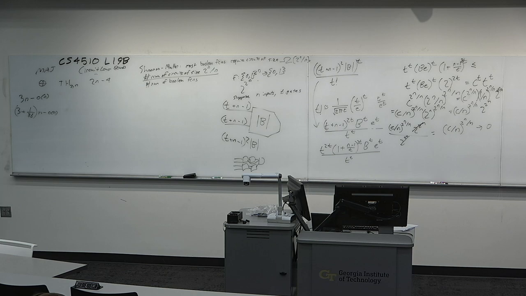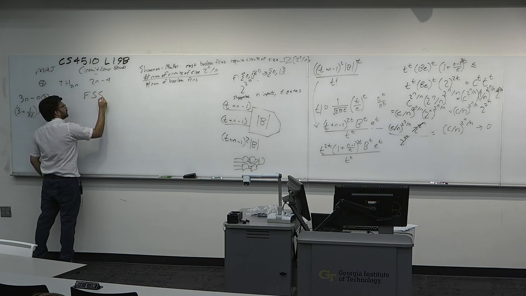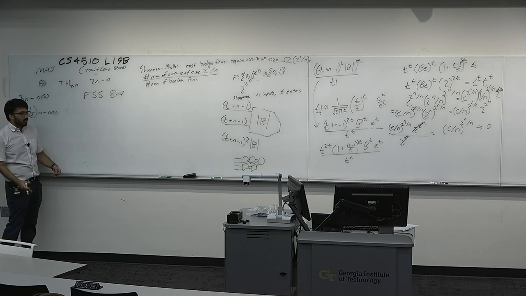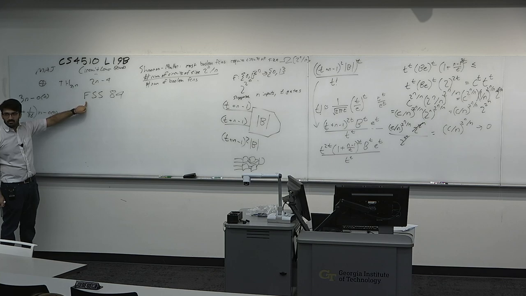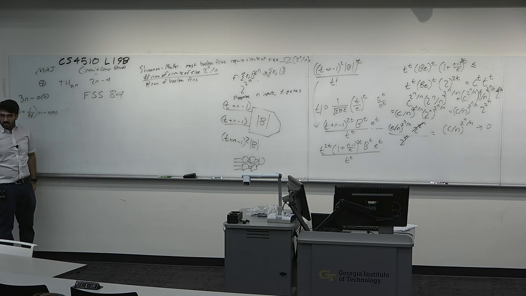The first real circuit lower bound result was by Furst, Saxe, and Sipser in 1984. I mention this for two reasons. One is because it's the first one I could think of. Furst is Merrick Furst. He taught algorithms last semester. He's floating around the department somewhere. Saxe, no idea. Sipser wrote the book, and we follow his book. So that's another reason I like the result.